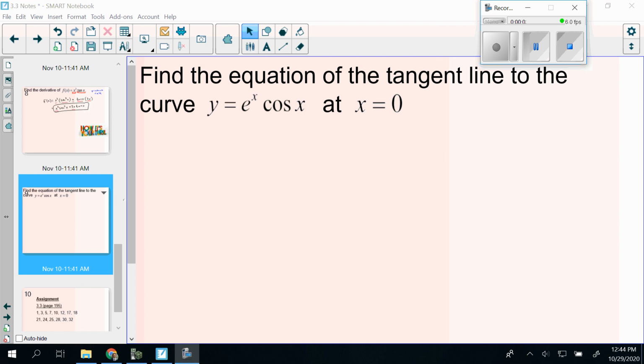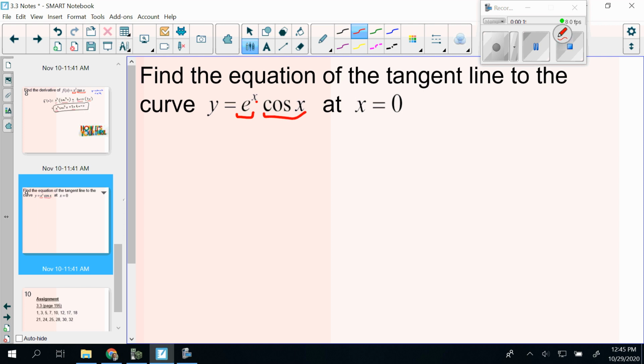This problem wants us to find the equation of the tangent line to this graph at x equals 0. We've seen these problems before, but not necessarily with trig derivatives in there. But same idea. So we've got to look at our function. One thing we've got to notice here is there's two functions being multiplied. This is going to require us to do product rule when finding this derivative. And we need the derivative because in order to get the tangent line, we're going to need a slope. So let's start by finding our derivative.